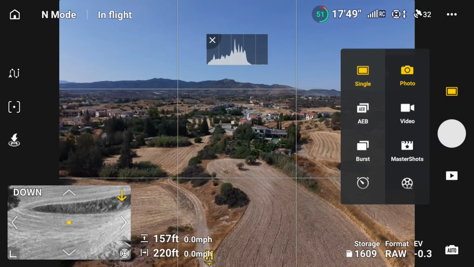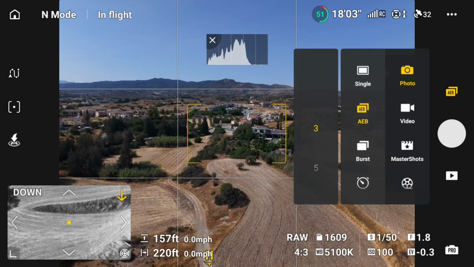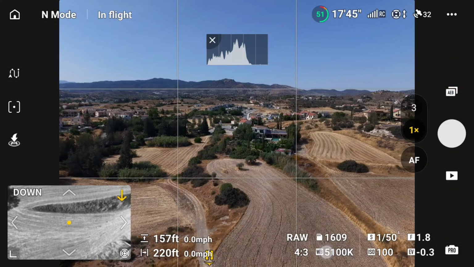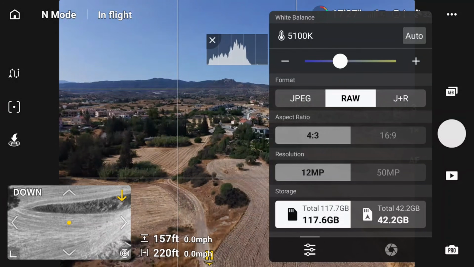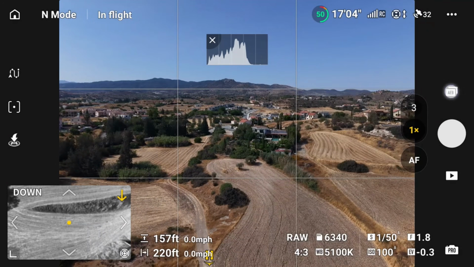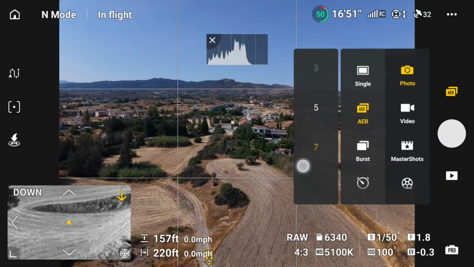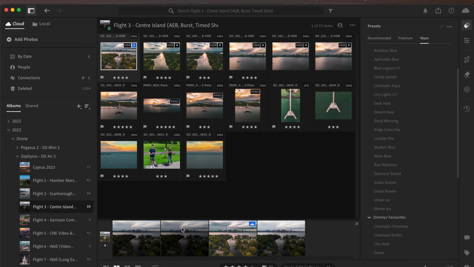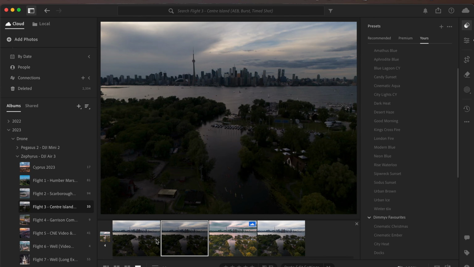Now, if you are shooting in challenging lighting conditions and you don't know if you're going to expose the image properly, we do have a feature called AEB, Auto Exposure Bracketing. Here you'll be able to select whether you want 3, 5, or 7 shots. Again, we can only get 7 shots at 12 megapixel. At 50 megapixels or 48, we can get 3 or 5. Also, this requires more post-processing, as you have to stitch them in the editing software of your choice in order to combine them to have one correctly exposed image.